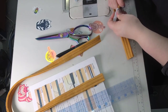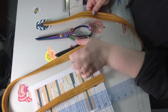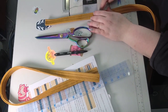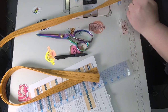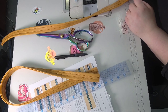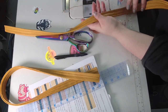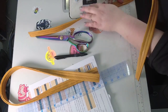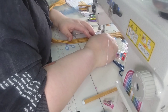Then we're going to start with the opening on one side, starting at the 7.5 line, and we're not going to back stitch. We're going to go 1/8 of an inch across up to the other 7.5 mark, and then across, and then up, and then across, and then we're going to pull out the threads and tie them off. This gives it where there's no back stitching, there's no knots, it looks really nice.